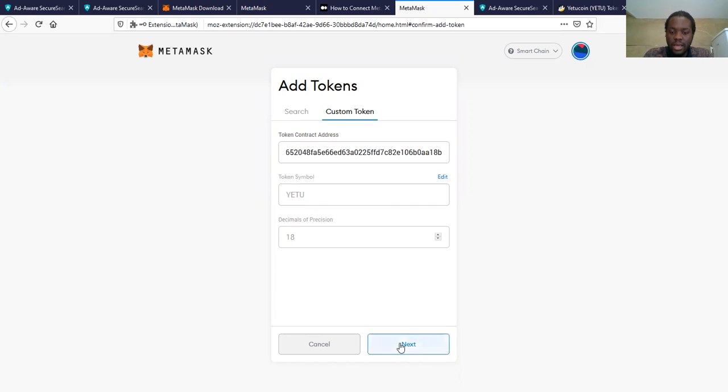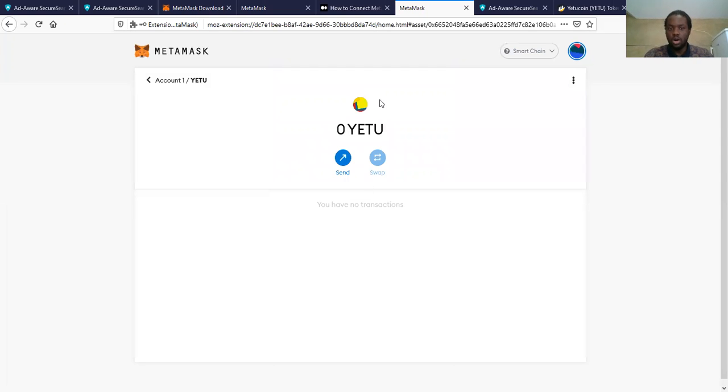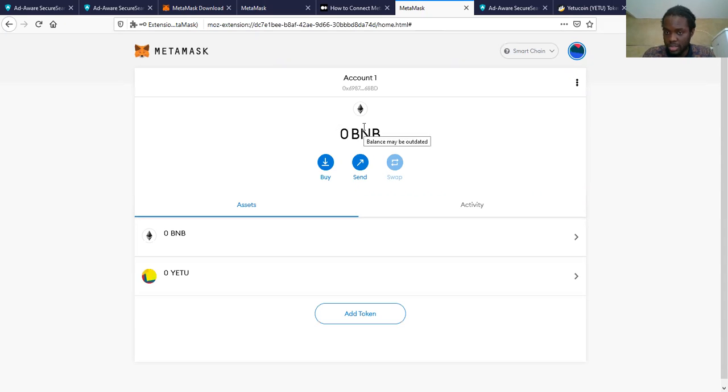And then you click next, add token, and Yetucoin is already connected with your MetaMask wallet. This is the step-by-step. As you can see, it's really simple to connect MetaMask with Binance Smart Chain, and then to put Yetucoin here on your MetaMask.